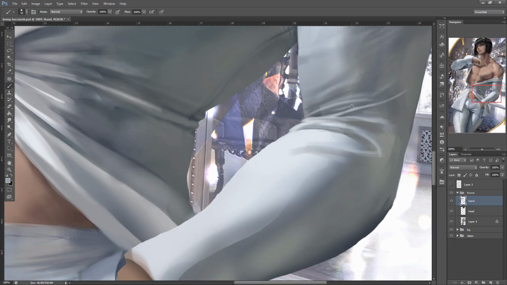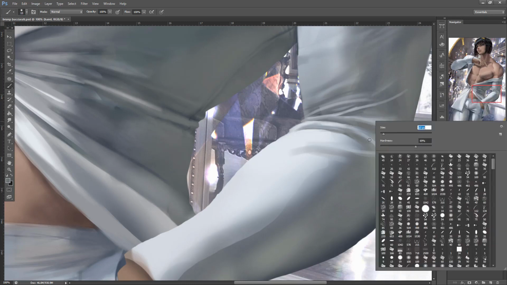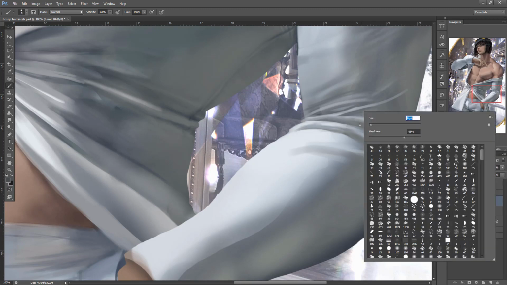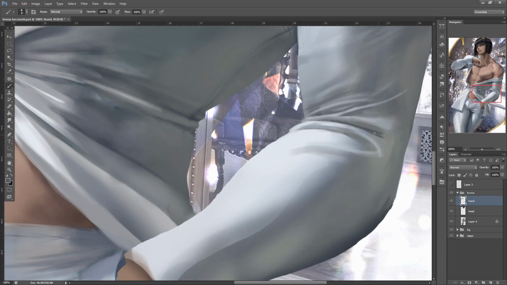Fabric, I find, is easier if you have a reference that you can refer to, and if you just always keep the general way of how you paint fabric, which is very systematic, at least for me: just highlight line, shadow underneath, and then blend that into the arm. That's how I would paint fabric folds. And as long as you get used to that and you do that often, at some point it'll become very, very natural to you. And yeah, that's pretty much how I learned how to paint fabric.